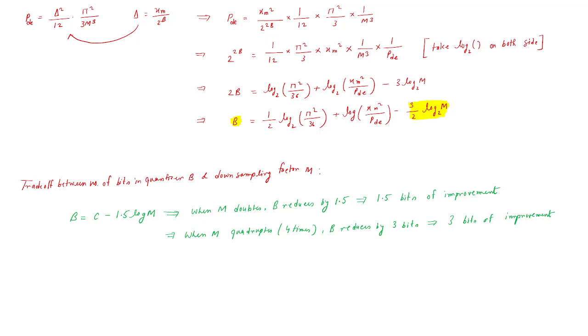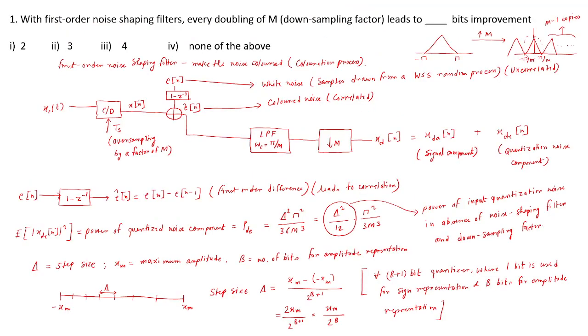So you can see clearly we are using the DFT tool here, that is by increasing the oversampling or downsampling factor, however you want to see it, we are able to reduce the number of bits in the quantizer, which leads to both less complexity and more efficient representation of data. I think this is enough for theory purpose. Now let us move to our question here.